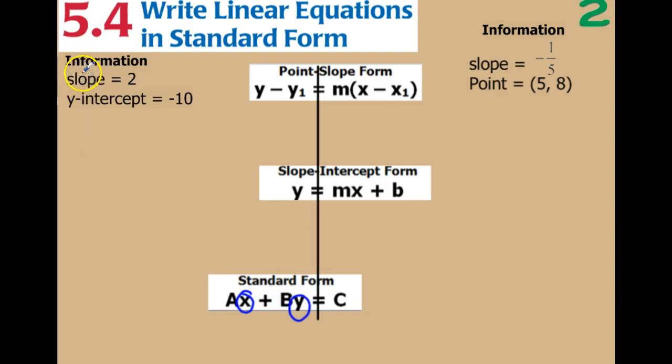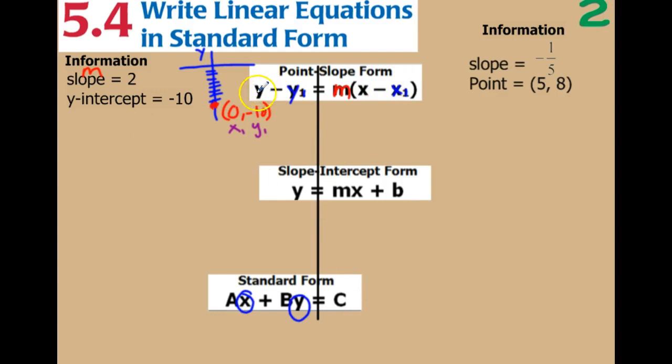So up here it says our slope, which is really the letter m. That's 2, so that's our m right here. And then we need our point x and y to plug in. Well, our y-intercept, that's telling us that we're crossing the y-axis at down 10. So that point at negative 10 is really 0, comma, negative 10, because we're down 10. So I'm going to label this point x and y. That's our 1 point we're plugging in for x and y.